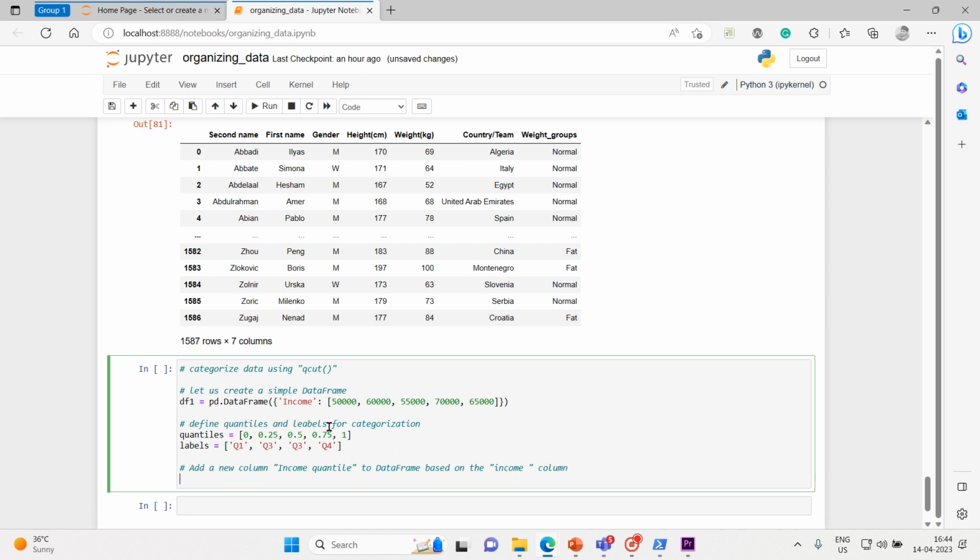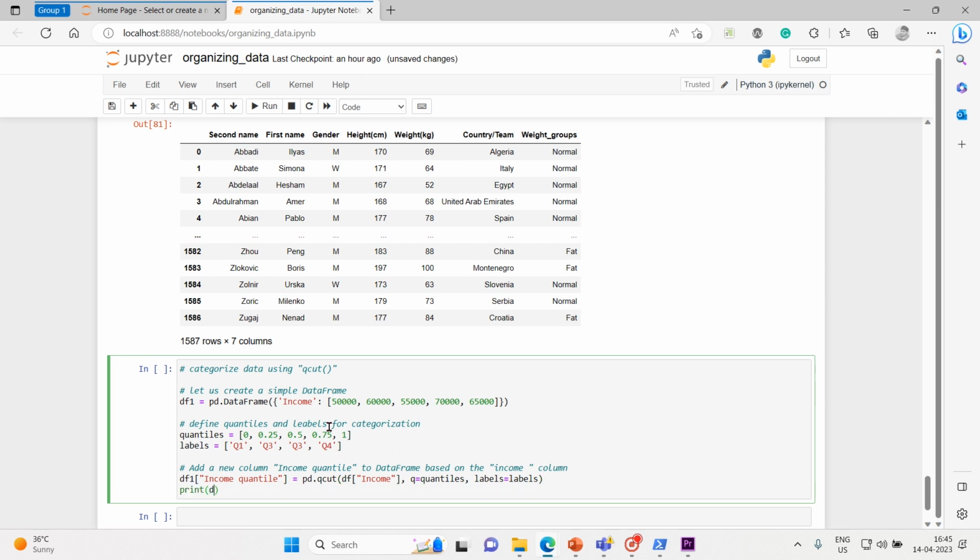Okay, so df1 of income quantile is equals to pd dot qcut of df, so income, this is what has to be categorized, and q is equals to quantiles, that's what we have defined there, and then labels is equals to labels. That's it.